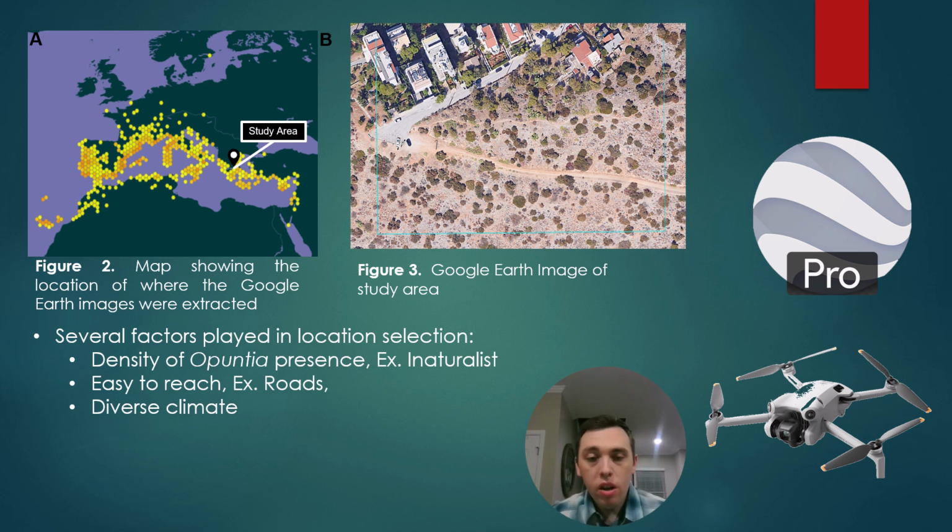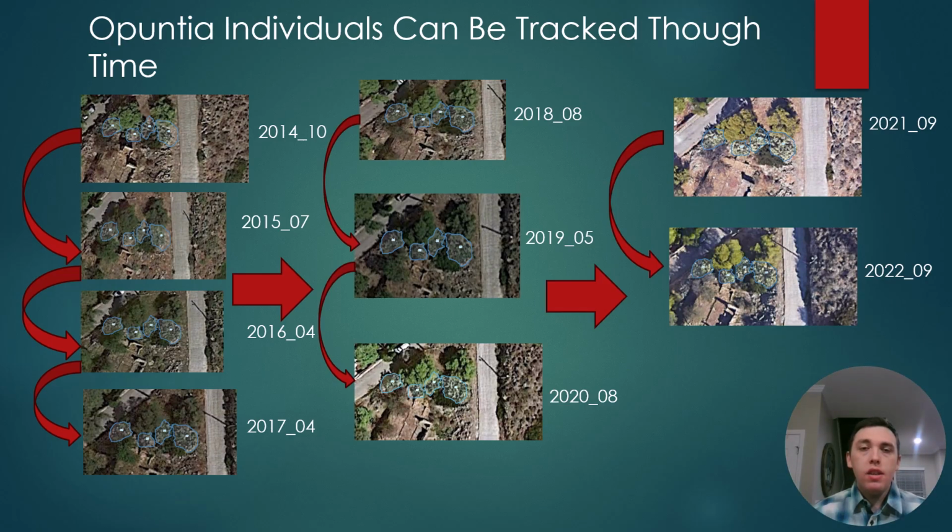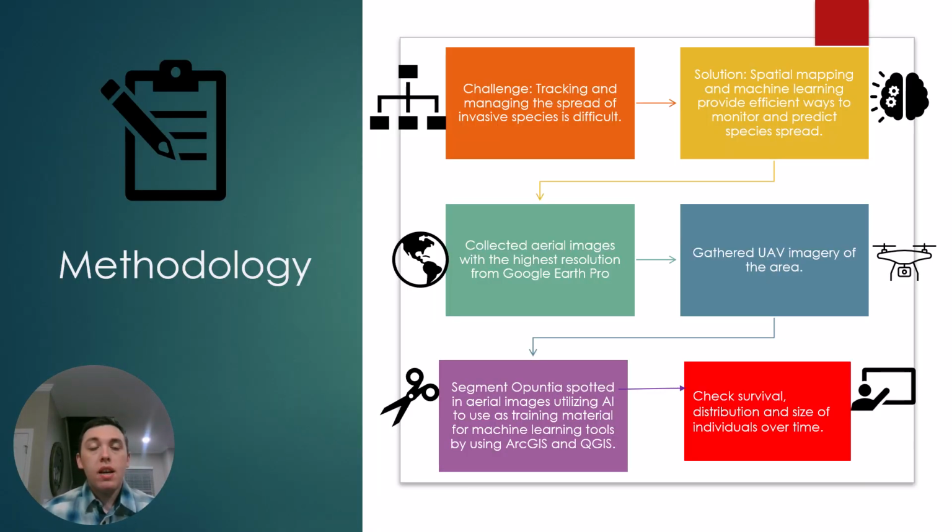And as you can see in Figure 3, this study area, this is an aerial image that was acquired through Google Earth Pro. These are the aerial images taken from Google Earth. The images used here show the same location over the course of several years. If you look at the blue outline, you can see the Opuntia. This is to demonstrate how effective the tool can be used for monitoring changes in invasive plant populations over the years, along with taking it a step further and utilizing data for training a deep learning model. Even though not every image will be as high quality, there is still a significant number which are able to be utilized. Now let us discuss how this method is actually done.